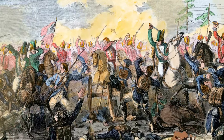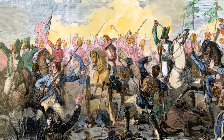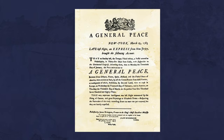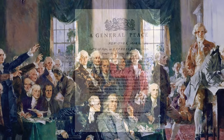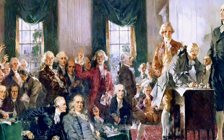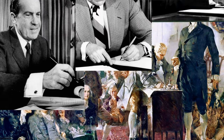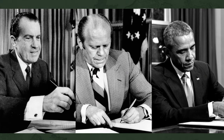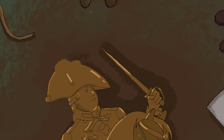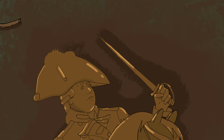George III's stubbornness and determination to regain control of the colonies kept the war raging for seven years. But peace finally came in 1783. In an ironic twist, the founders of the new country gave the President of the United States greater powers than those George III had had as king, including a presidential veto still used to this day — much like the one the colonists had hoped George III would use to support them. If he had, perhaps his statue would still be standing.